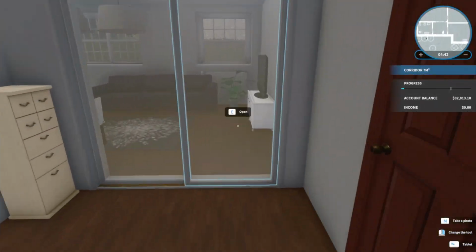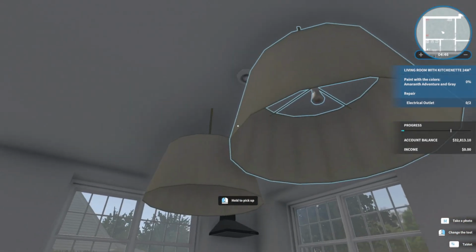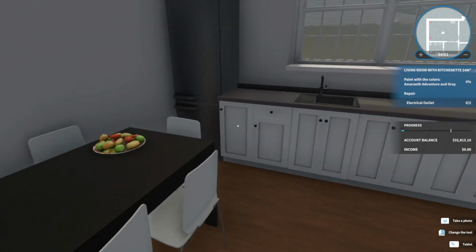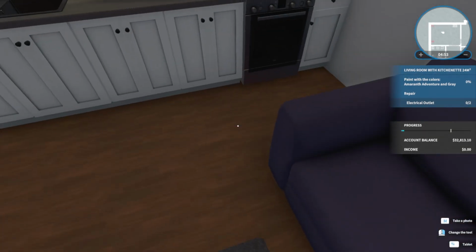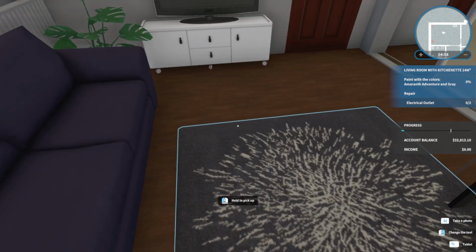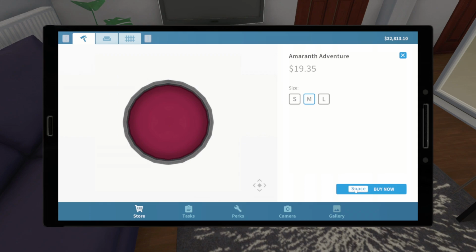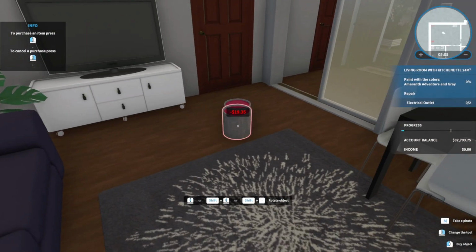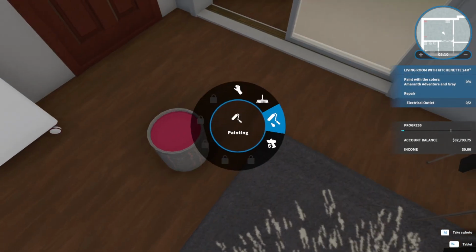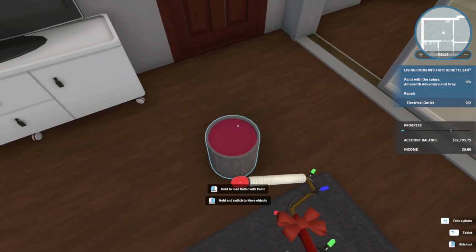Yeah, all my work, opening all those windows. Woohoo. Wonder where those goddamn electrical outlets are. Well, I don't think I have a repairing tool anyway. Yeah, let's see. Amaranth. Aww, that's a jolly roller.